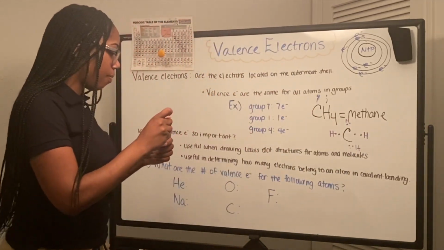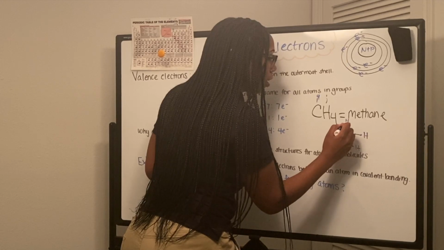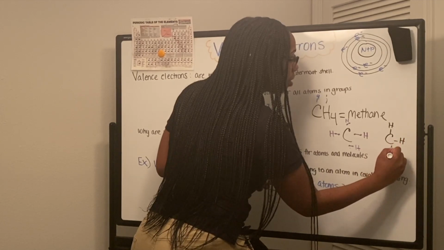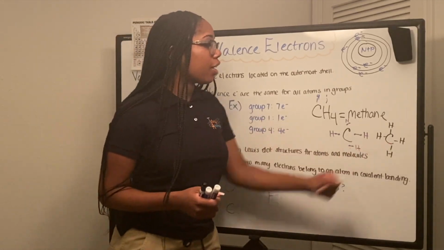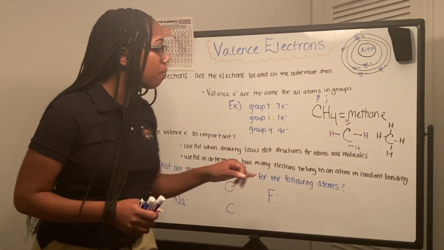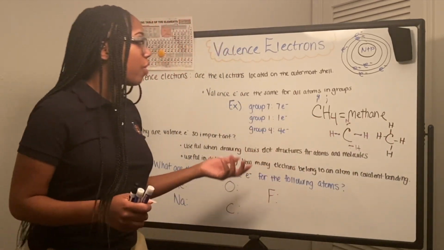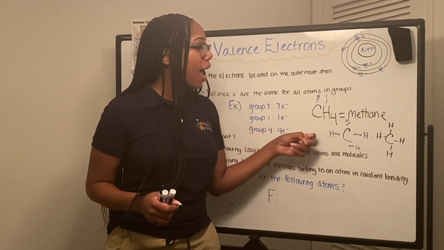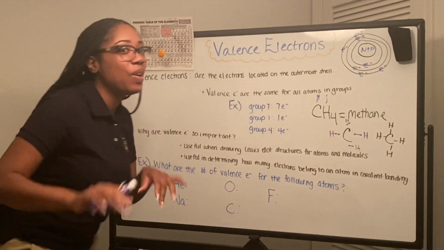So do you see how, if we were to take the black marker and bond, that does not look right, guys. So I'm gonna draw it over here. It pretty much ends up looking like this. I just didn't have enough space. But do you guys see how we can use the valence electrons to determine how many electrons are shared between this bond? We know that there's 2 electrons in a sigma bond. A single bond is the same thing as a sigma bond. So one of those electrons is going with carbon, another one's going with hydrogen, and so on and so forth. And this is one of the easiest ways I've taught students for years on how to draw Lewis dot structures and to represent covalent bonding. But we'll get into that next week.